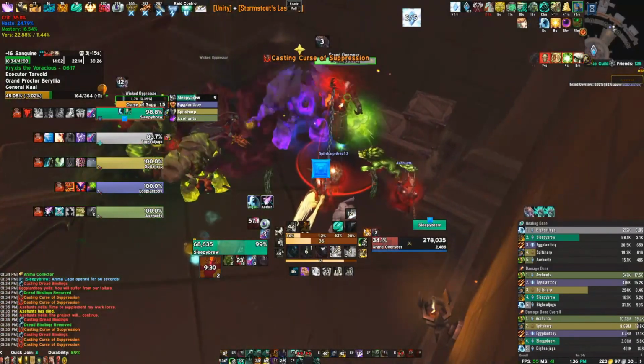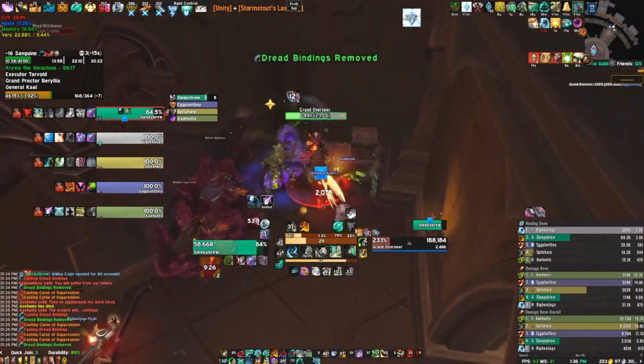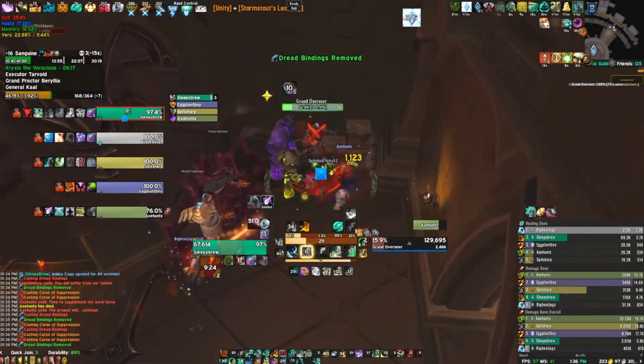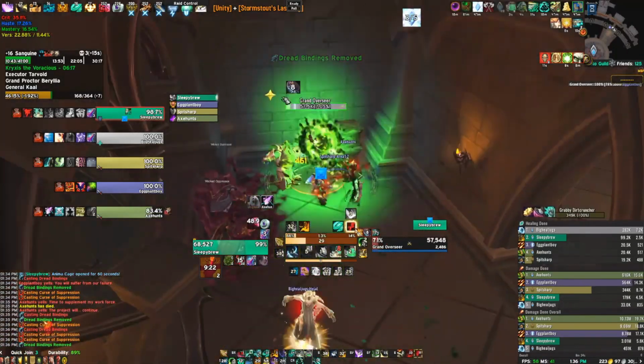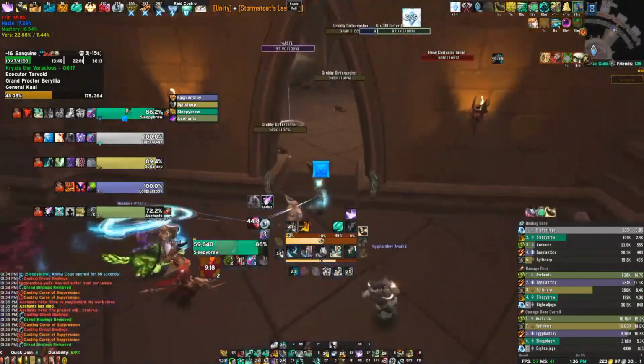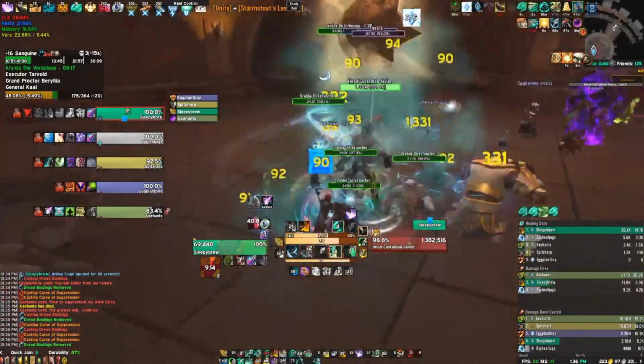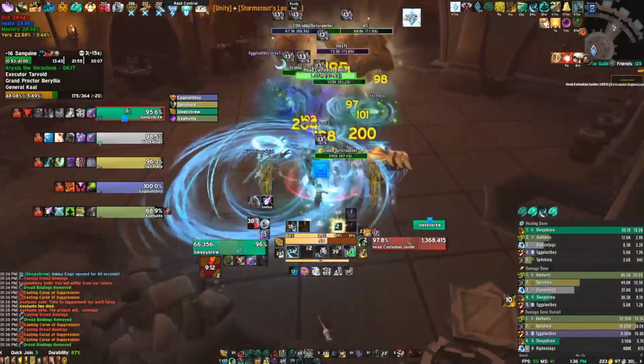I'm just going to tank this chain because I'm tanky enough, and we have 10 stacks of the buff that just expired. But if you can tank the chain, it is nice because then the Overseer won't cast any other abilities, which can be really nice for your group. Go in here, pull this guy. This guy is a big tank hitter, so we need to be careful. We use our Kyrian ability.